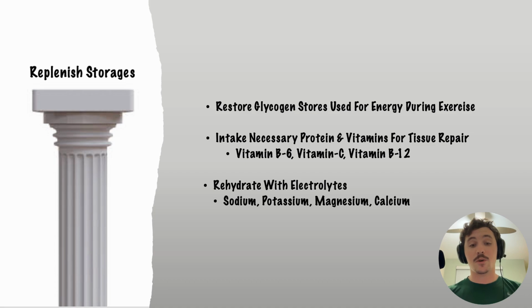So this brings us to our second pillar, which is replenish storages. This builds directly off of the first pillar where we talked about blood flow kind of starting that healing process. The second pillar is going to be everything we need to actually make that rebuilding of tissue happen.